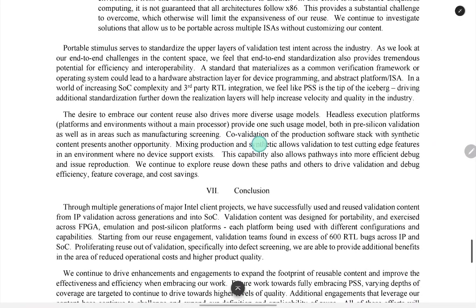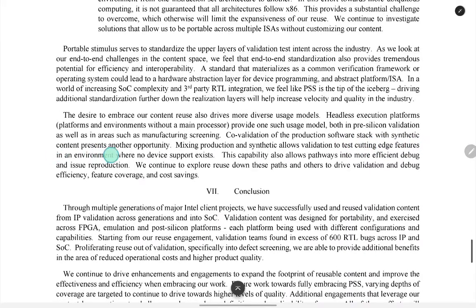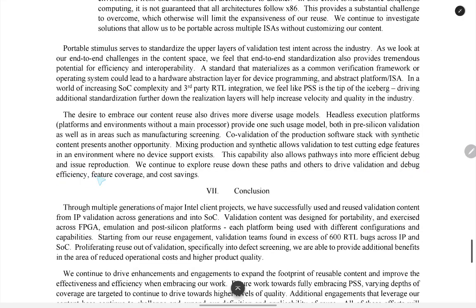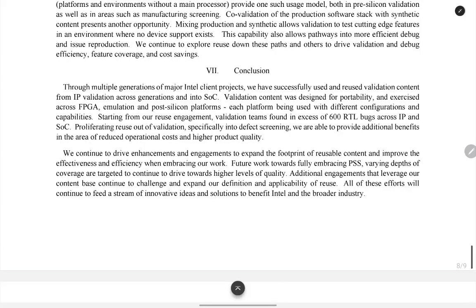Mixing production and synthetic content allows validation to test cutting-edge features in an environment where no device is supposed to exist. This capability also allows a pathway into more efficient debug and issue reproduction. We continue to explore reuse down these paths and others to drive validation and debug efficiency, feature coverage, and cost savings. Section 7, Conclusion.